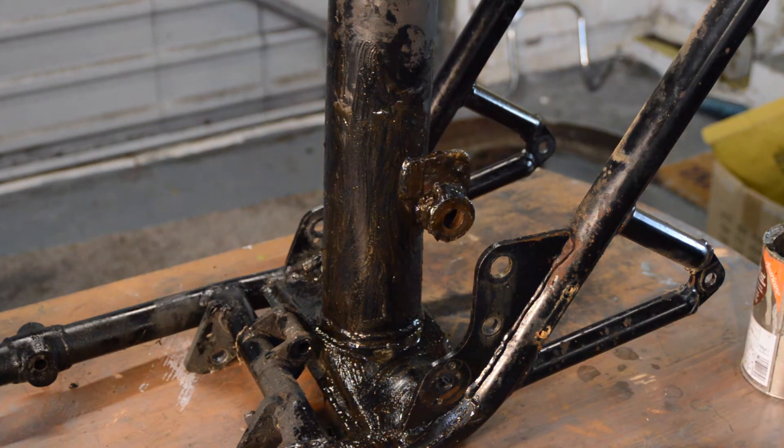I'll make sure all the threads that need to be covered up are covered up, though a coat of etch on them won't do any harm at all. So the next step is to mix up some etch and paint it — although I'm afraid you won't see any of that because the camera is far too valuable to be exposing it to clouds of etch primer. So the next time you see it, it will be etched.